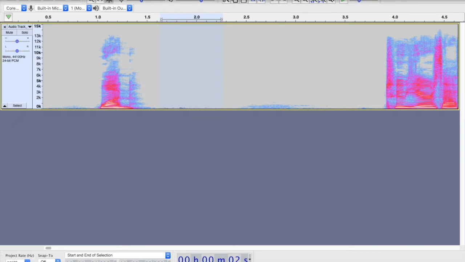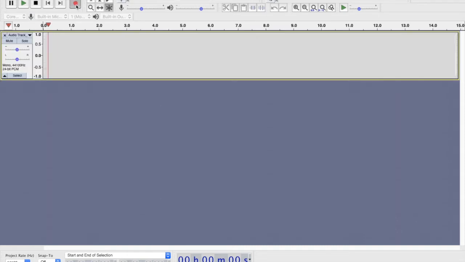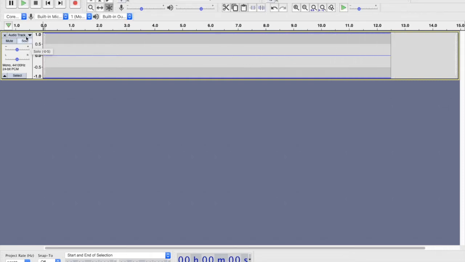Again, I'm not using my regular mic, but for the purposes of this video, this will work fine. I would just go to New, and I would go into my recording space with the mic that I'm using, and I would do several seconds, maybe 10 seconds or so, of me being completely silent. No movement, no talking, no anything, like this. Okay, I've got some room noise here.